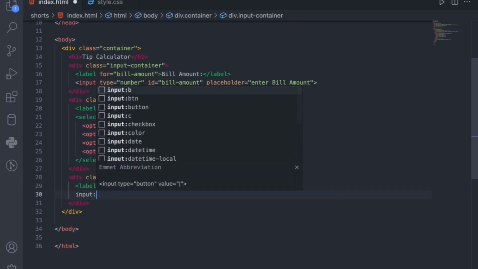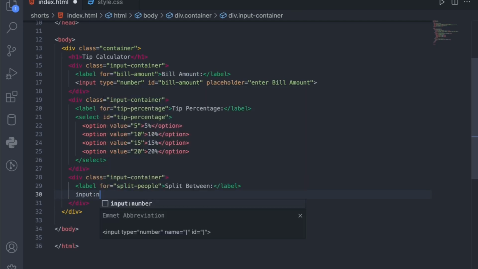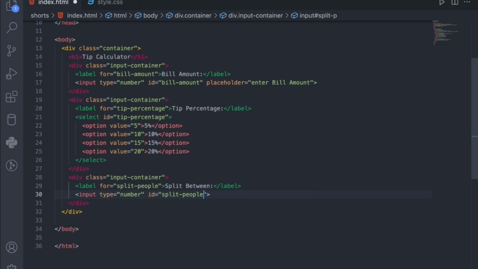We have one more input box with type number, because we are going to give it an integer value, like 1, 2, 3, 4, 5, not a string. That's why we have taken it as type number. Now we need to set the id as split people. All right, we have added this.